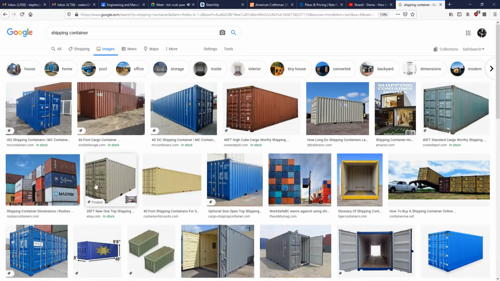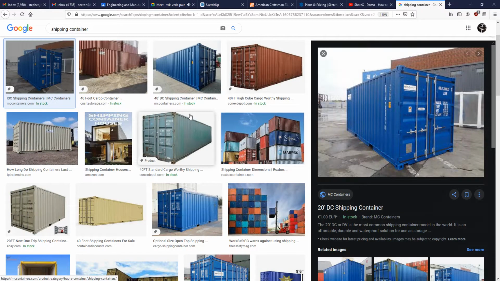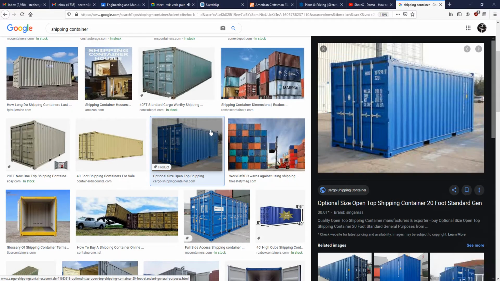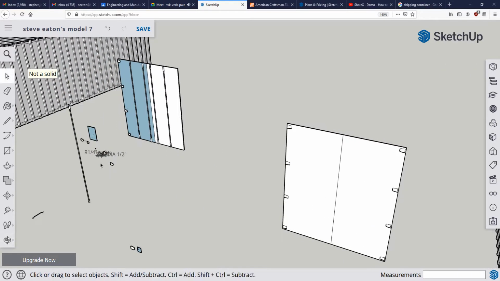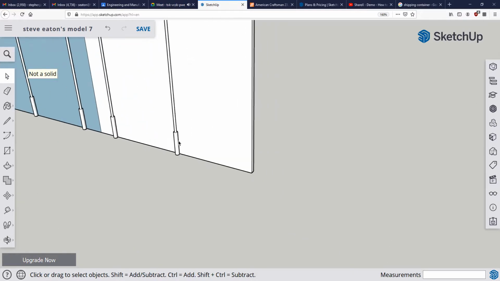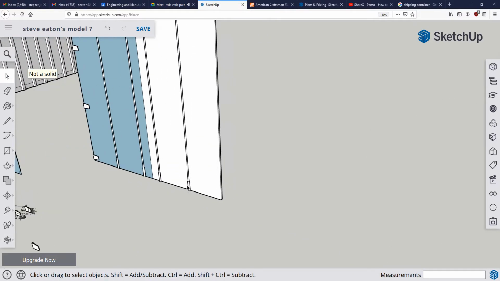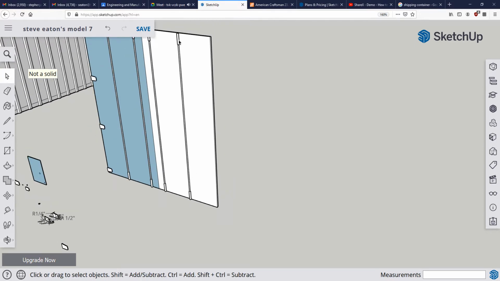As you can see, the rods tend to vary. This one right here looks like it has 3. But we're going to use more or less this as our example. So like I said, the first rod is going to be 6 inches off to the left, second one 6 inches to the right, and then at the midpoint between that first rod and the end of the door right here. Looking at the rods, we've got a thicker section at the bottom and at the top, and we'll go over the radius and diameter of that in a minute, and then a thinner rod that connects both of them together.